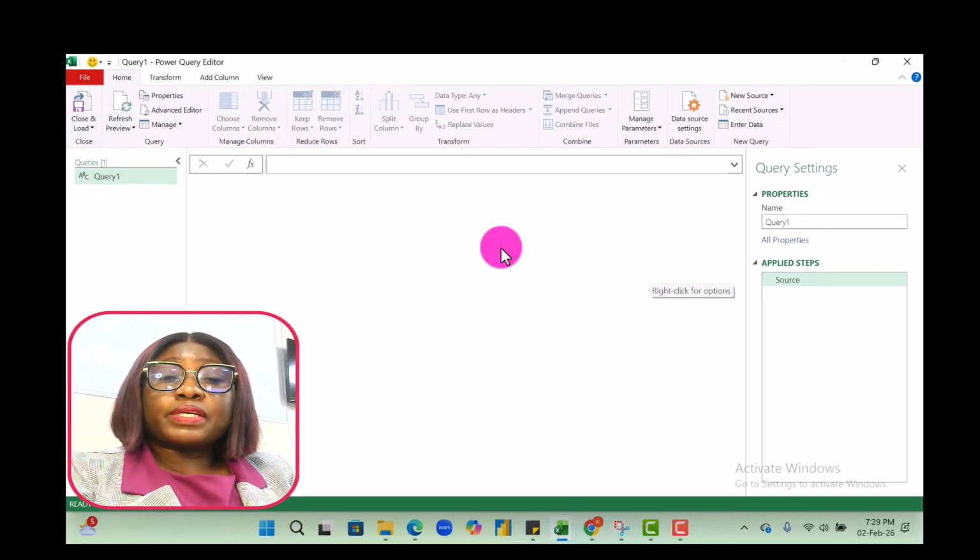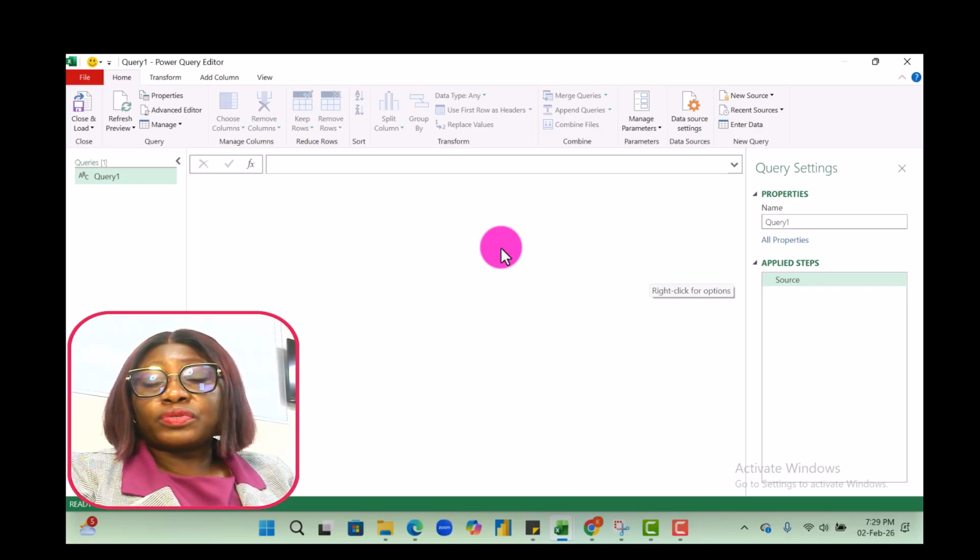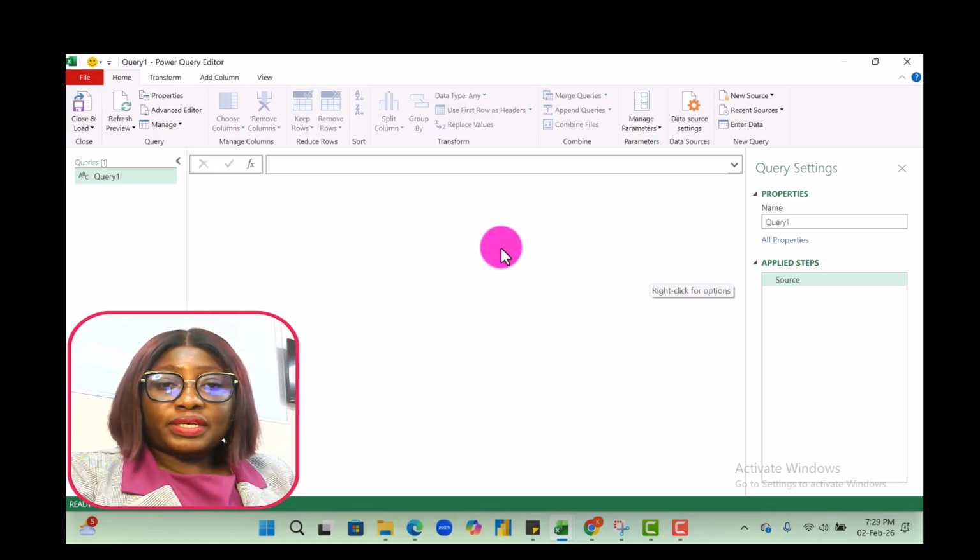So if you loaded more than one query, at this point, you can even decide to switch between queries here. The Applied Steps pane is located on the right hand side of the Power Query editor, of which every step that you go through is actually saved within this Applied Steps pane. So you wouldn't have to go through the steps all over again. All you have to do is just refresh your data, and then it is applied automatically.